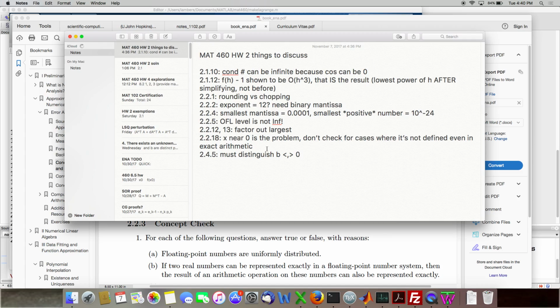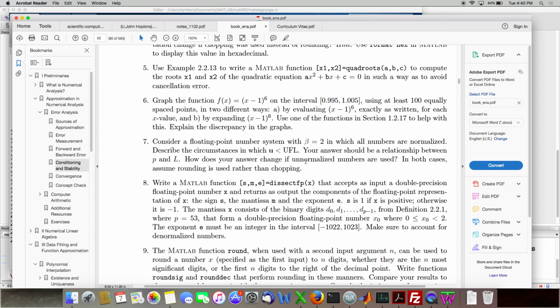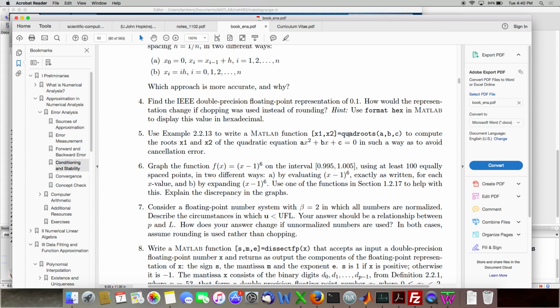And finally, okay, in exercise 5, taking your new quadratic formula and using it, this function requires an if statement, because which quadratic formula you use for which root depends on the sign of b, whether it's positive or negative, because then it determines which case you're doing a risky subtraction and you have to avoid. So for some people who had the two quadratic formulas, they weren't applied properly. Okay, so I just want to point those out. These are common things that I saw in homework 2, whether I took points off on them or not, that I wanted to make you aware of.